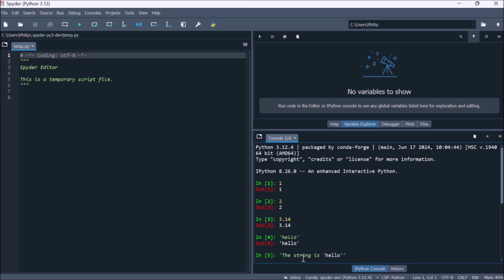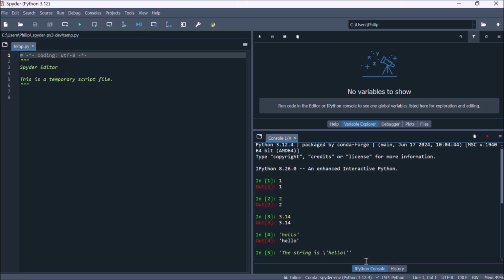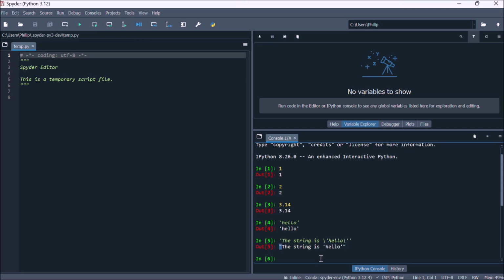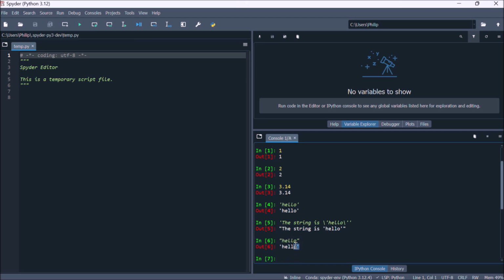So by default, Python uses single quotations to enclose a string. Notice that hello is white here because the Python interpreter thinks it's an object name. If I use the backslash before the quotation, it's incorporated into the string. And for readability, Python has returned this using double quotations to enclose the string. So Python can use single and double quotations to enclose the string. However, single quotations is preferred, and it's recommended to be consistent with the Python interpreter where possible.